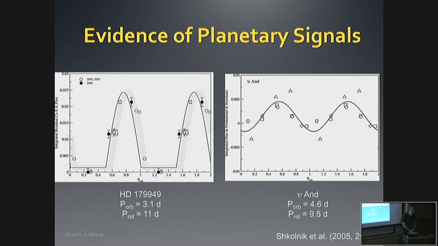That was the good news. The bad news was when they went back a year or 2 later, the signal went away. It's non-persistent. And one can understand this just in terms of the stochastic nature of these stars. Sometimes you're at a high magnetic flux period, sometimes you're not at a high magnetic flux period. This kind of leads back to Andy's talk, some of the statistical signatures of these things don't always show up all the time. So how do you prove that they're real?